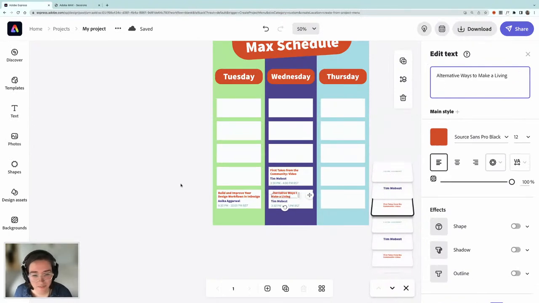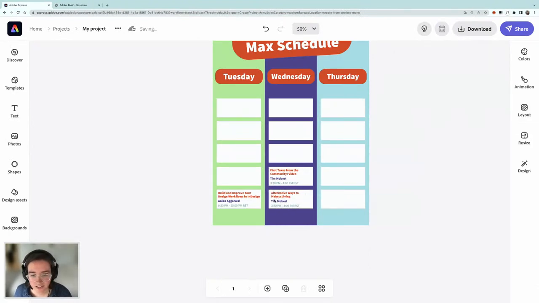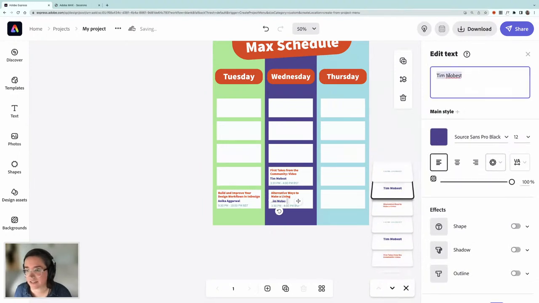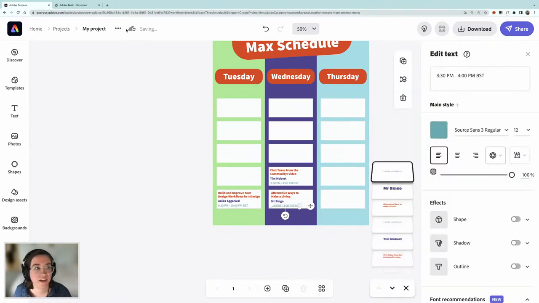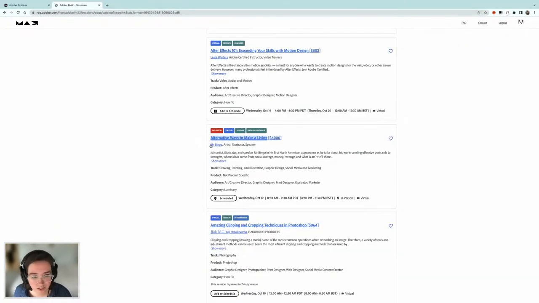And then what we're gonna do in a minute is we are going to turn this into a template. And I'm going to show you how you can share that with people. So say you're going with a bunch of friends and you want to share a template for your schedule or anything like that, then you can do that. But also I'll share this schedule with you in case you want to use it yourself.